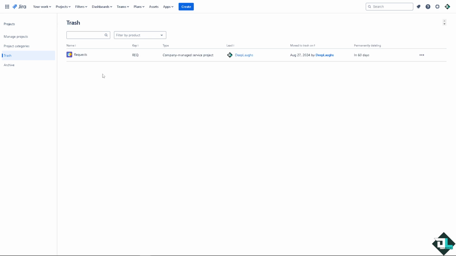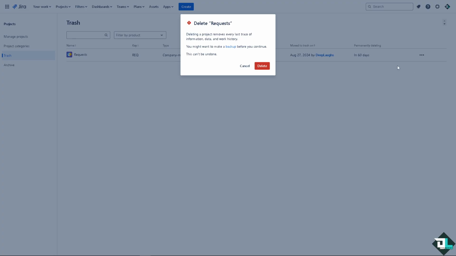Okay, for example, the board was created for a project or team that has been reorganized, merged, or decommissioned. Removing boards permanently ensures that only active and relevant boards are visible. And if you wanted to delete this entirely, just click on delete permanently, and again, you're going to receive a pop-up window. All right. You also have an option to back up before you continue, and we're going to do that in the next video. But for now, let's click on delete, and that's how you do it here in Jira.